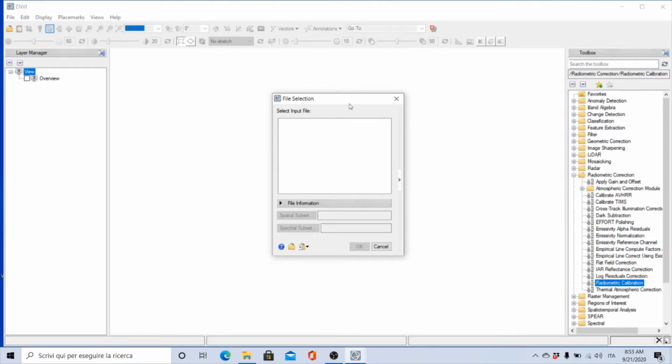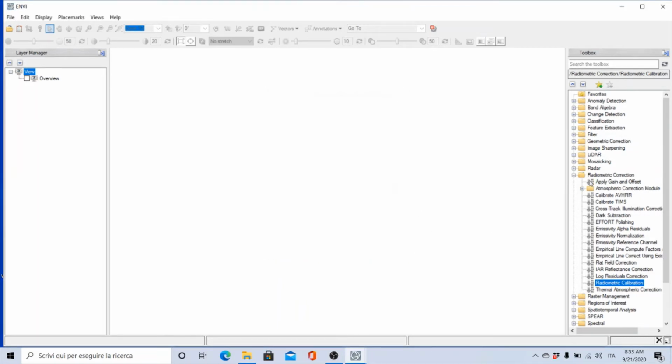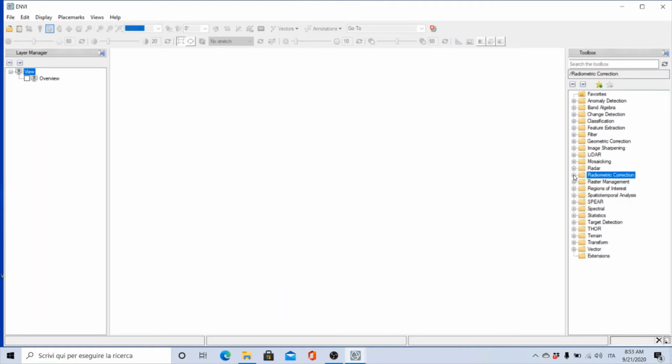And for example, in this procedure, you see the first window is select your input file. So here I'm closing this root system of commands. You have all these different menus. These folders are menus. You can also add some favorites here, that are functions that are widely used. And here you have some different things to perform on the image.